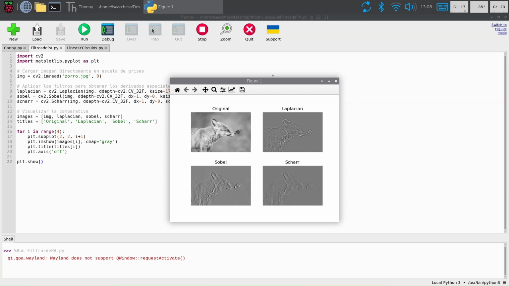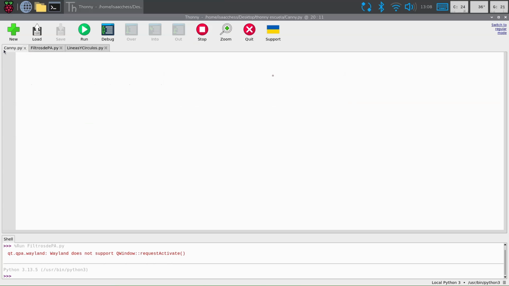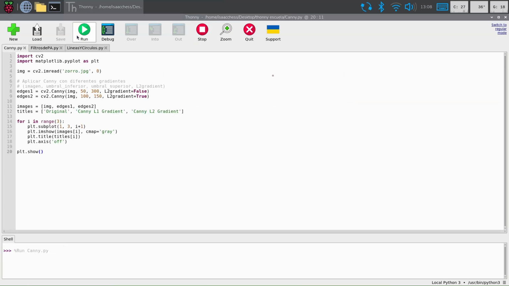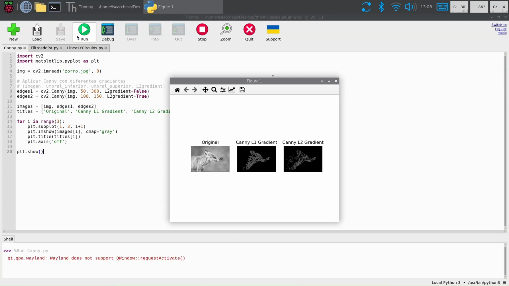So let's move to the Canny one. Canny is a multi-stage algorithm that applies a Gaussian blur, calculates the gradients, and uses hysteresis thresholding. So as you can see, the result is a perfectly continuous single pixel outline of the objects without the background noise. You can see it's too blurred, but I think I can make a zoom so you can see.